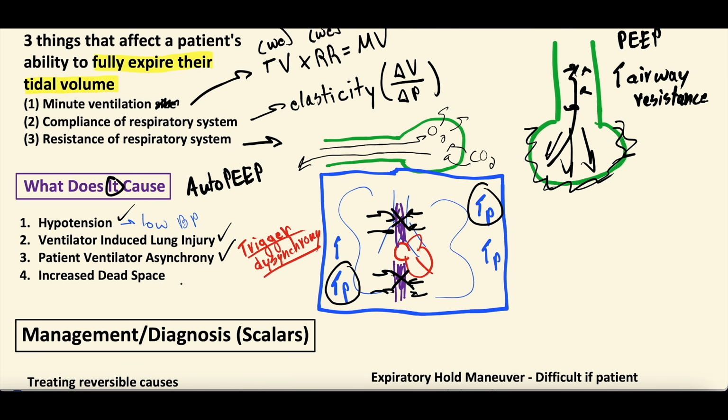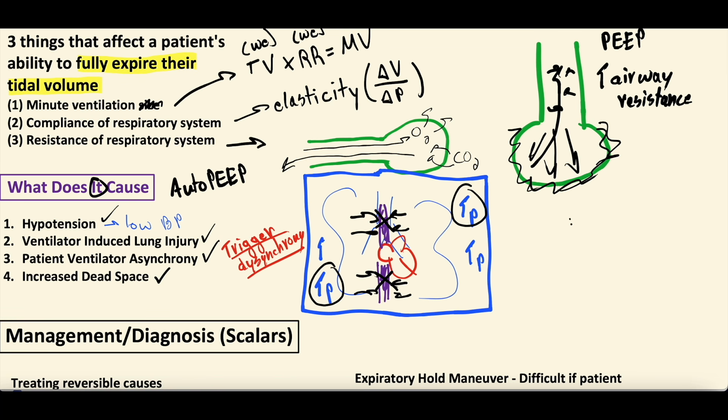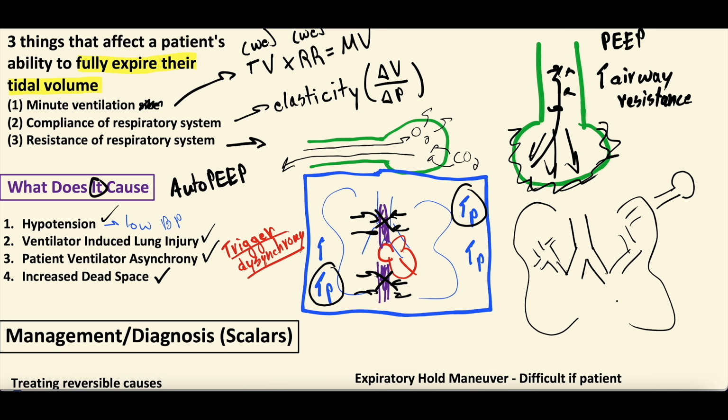And then the other thing you'll always hear about is increased dead space, and this is a really important topic, but it's one I wanted to explain a little bit more. What does that mean? To do that, I'm going to have to draw a nice set of lungs here. So you have your windpipe, your trachea, into your main stem bronchi, and those branch off into smaller and smaller little areas, right? And at the end of these little areas is going to be the alveoli, which is much smaller than this, because that looks to be the same size as the trachea, but it's much, much smaller than that. And that feeds into these lungs.